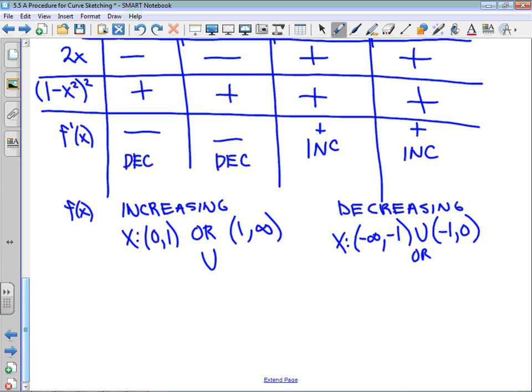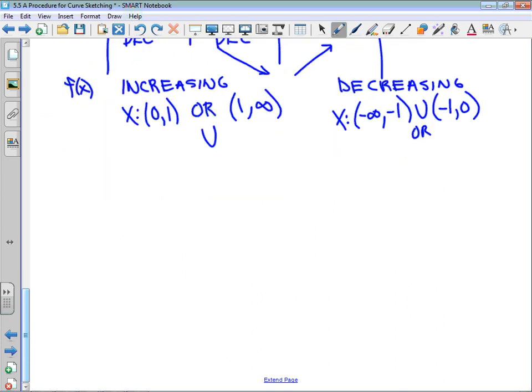Now, local maxes and mins are part of this as well. We could do our first derivative test. And what our first derivative test is showing me is that because the function is switching from decreasing to increasing, and I'm going to write this out because it is a little bit of a doozy. I'm going to say that f prime of x is less than 0 when x is less than, I guess that's 0. That's kind of weird. And we can also say that f prime of x is greater than 0 when x is greater than 0.